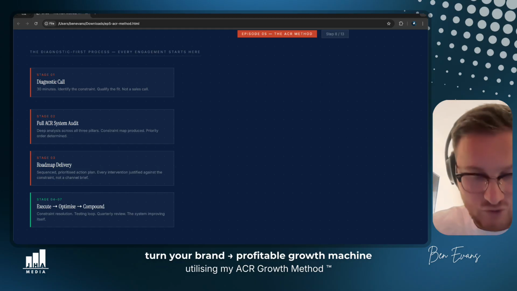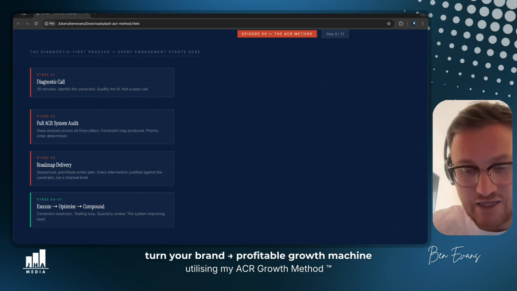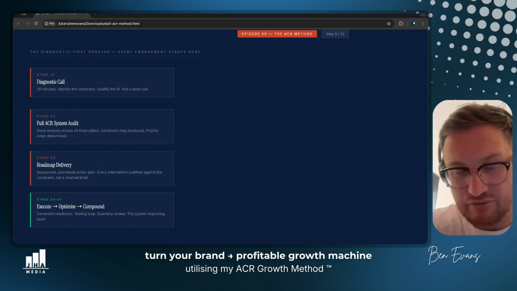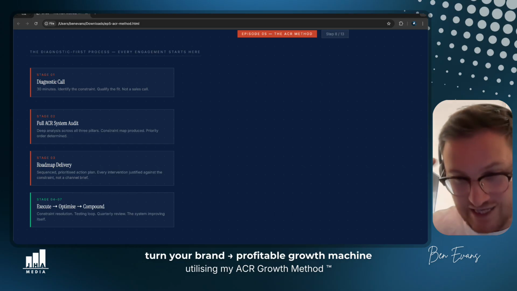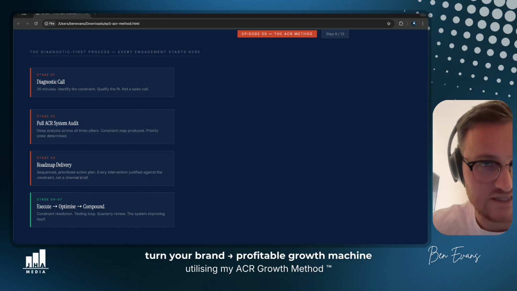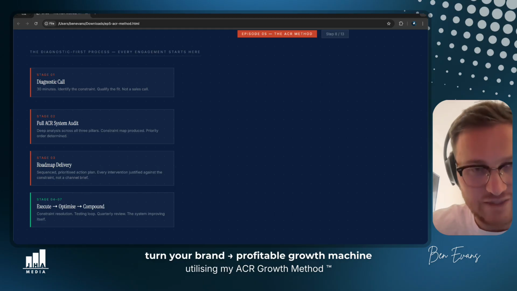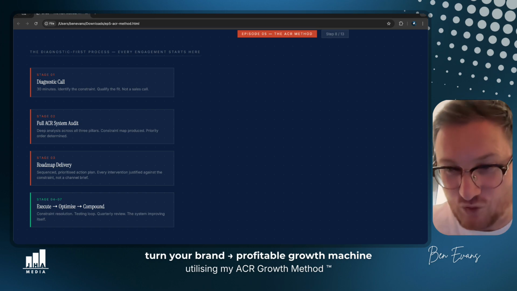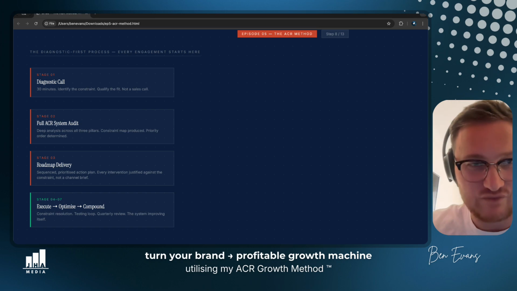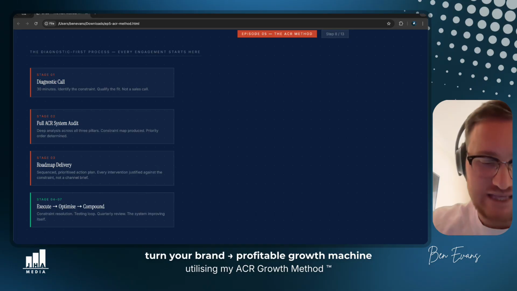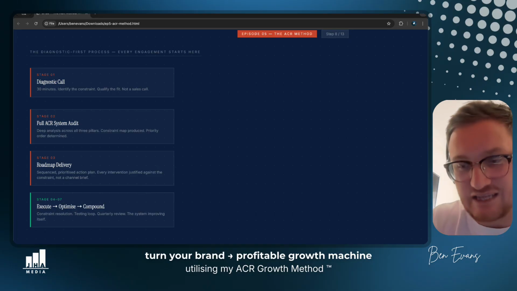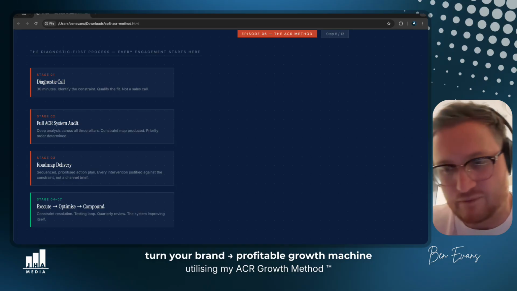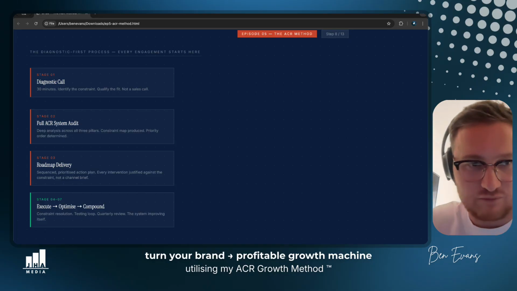The outcome for us is always profitable growth. It's always about making sure that you can scale profitably and sustainably to ensure that you, as the founder, have a much better life and a less stressful life for the brand that you started. This ensures that we identify the constraint, ensures that we're a good quality of fit, and I can assure you it is not a sales call. I am the worst salesperson in the world. There is no sales effort on these calls. It is simply about identifying the constraint and understanding exactly what works for you, what you need to implement first, and how you can actually drive profitable growth.